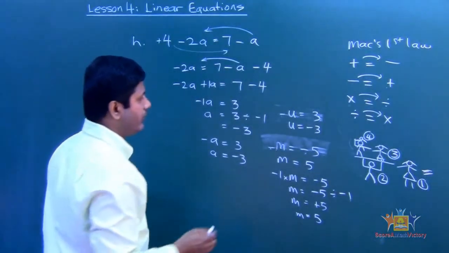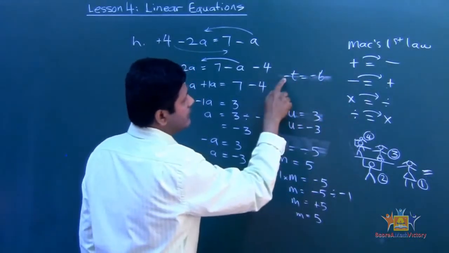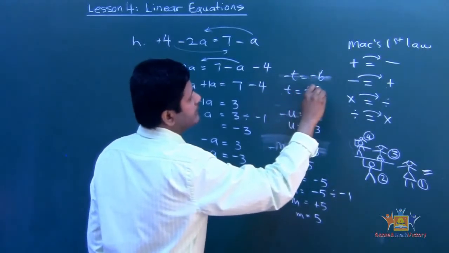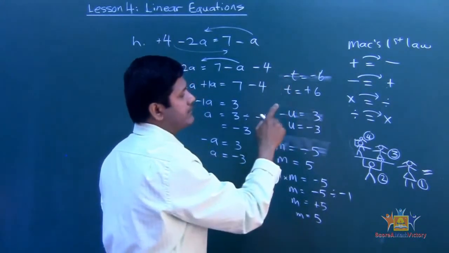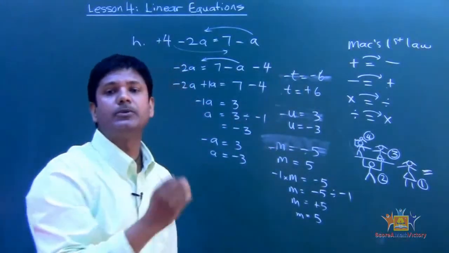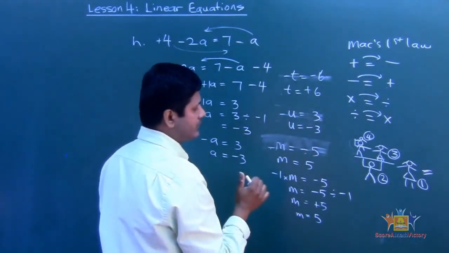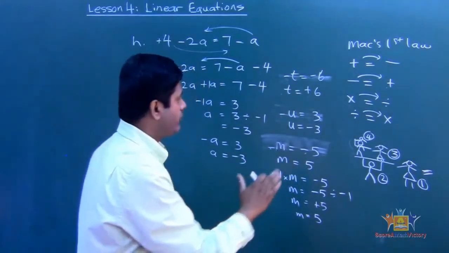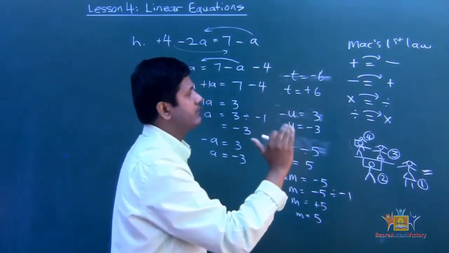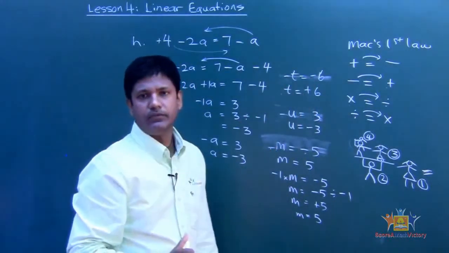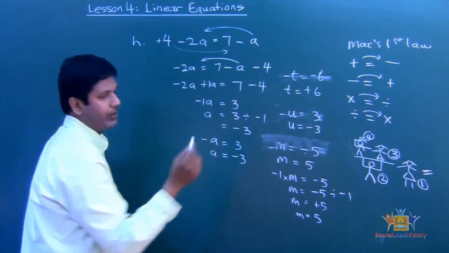Alright? Okay? So let's say if I give you negative t equals negative 6. So the tornado effect. This negative becomes positive, and this negative becomes positive. Always the opposite. Okay? The only time I want to use the tornado effect is when I want to make this negative positive. So this side, whatever the sign is, the opposite also changes. Negative becomes positive. Alright? If it's positive, it becomes negative. See that? Negative becomes positive because I'm changing this. So when you change this you've got to change this also. You cannot leave it the same. Very important, okay? So that's a quicker way of doing it rather than using this approach. So this way, negative a equals 3, a equals negative 3. Right away you can do that.